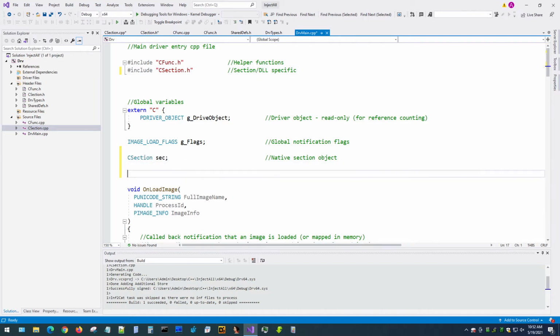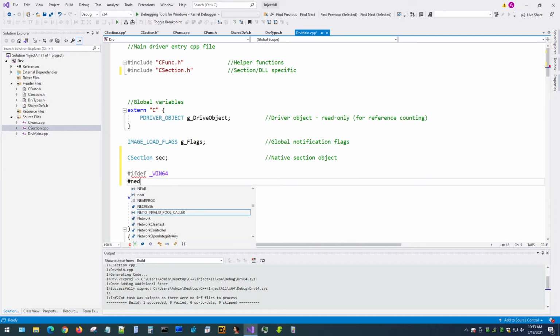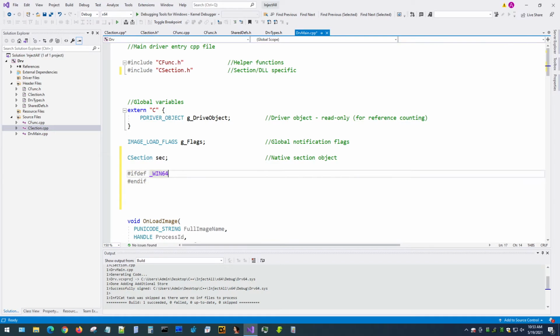And also, #ifdef WIN64, and this is a preprocessor condition check. If we are building a 64 build, we also need to include a section wow.